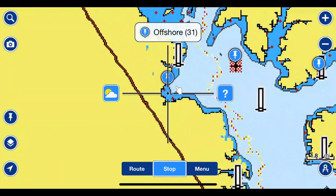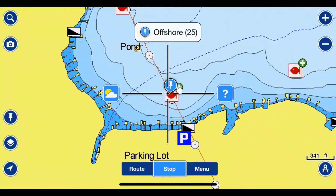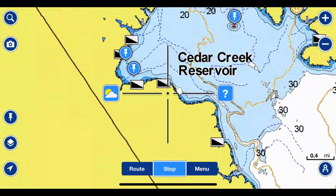So now we're going to start working our way back down the west side, headed south. Now in here, I've marked both of these, and they say that there are brush piles on both of those pillars. So check out both those pillars for sure. Maybe you'll find those brush piles that'll help you guys out.